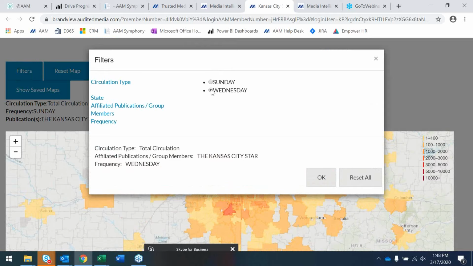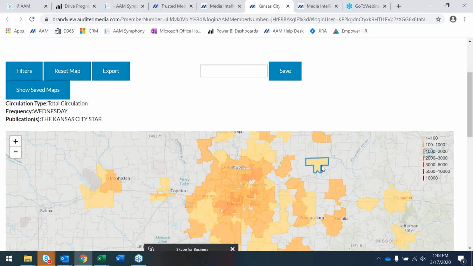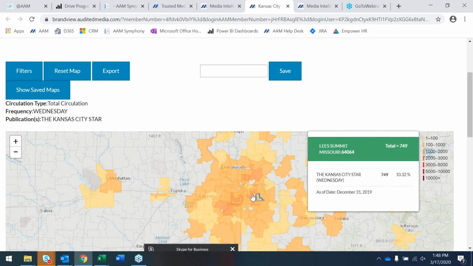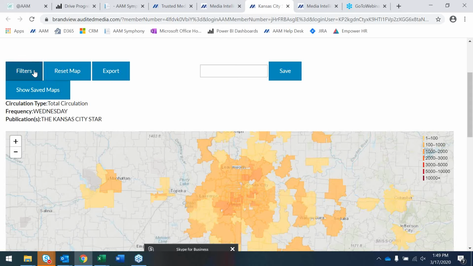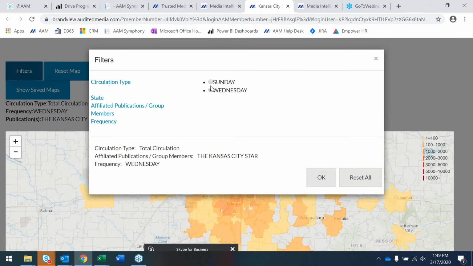If you would choose to see the Wednesday paper instead of the Sunday, you could pick Wednesday. And now you're shown the Wednesday circulation when you hover over a particular zip code rather than the Sunday. So you can use these filters to pick anything you want. Filter here, you can go back to Sunday and click OK.